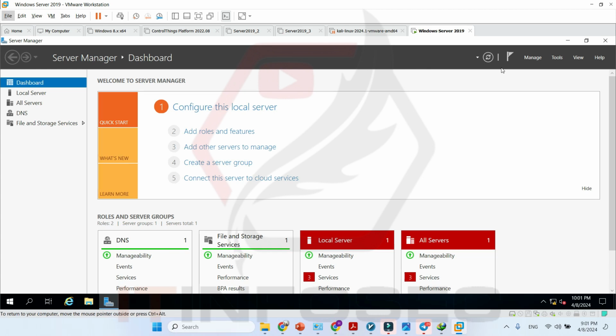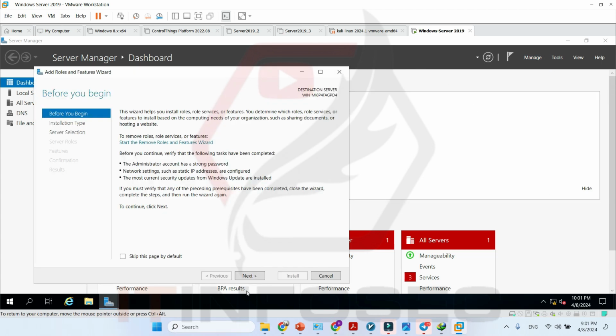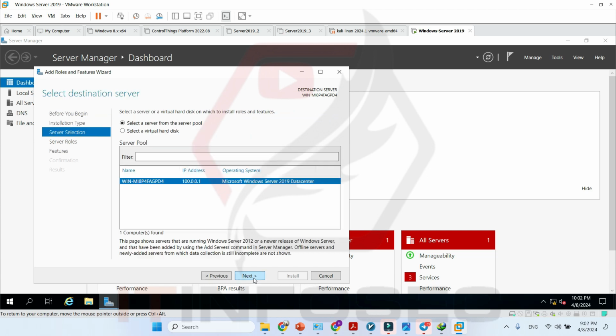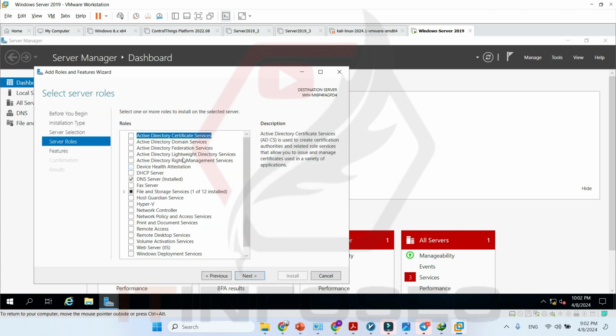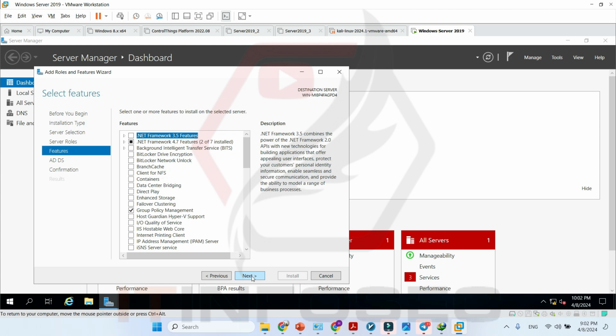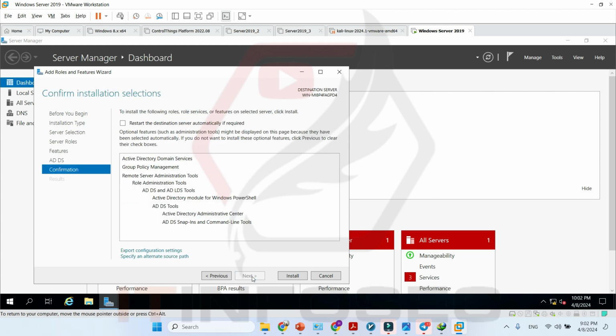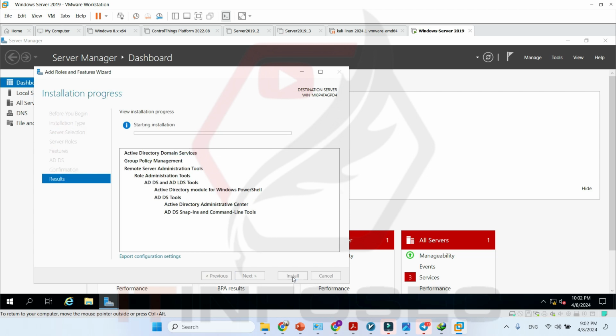So the next step is, again, Manage, Add Features, next, and select Active Directory Domain Services. This is the main service for Active Directory that installs the domain controller in your network. Add feature, next, sorry for my voice, dear friends, next, and install, and wait for the install to complete.